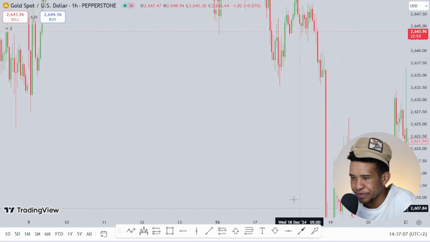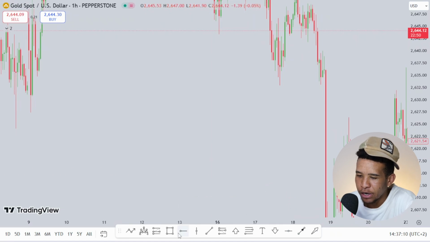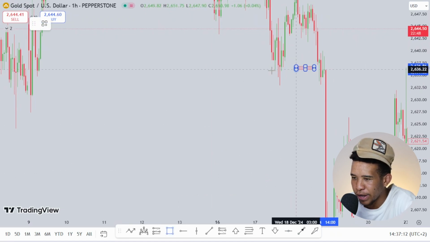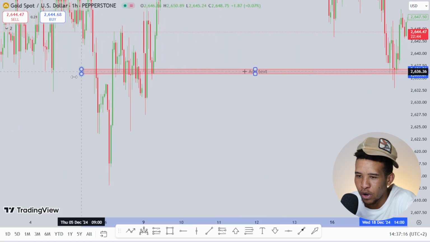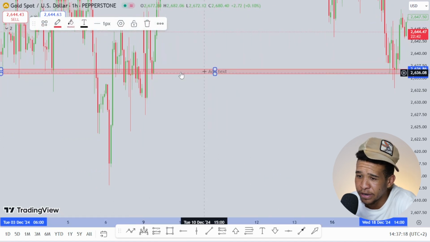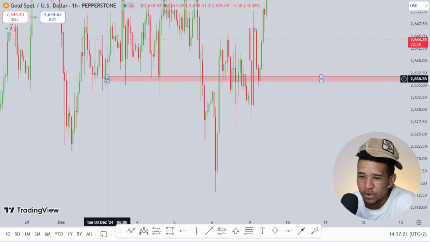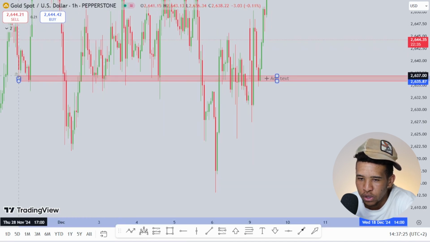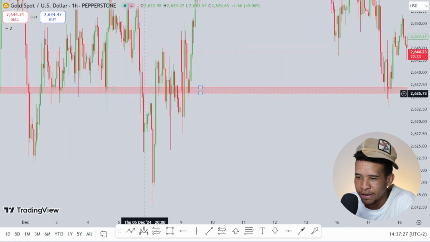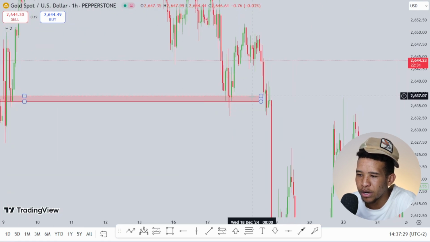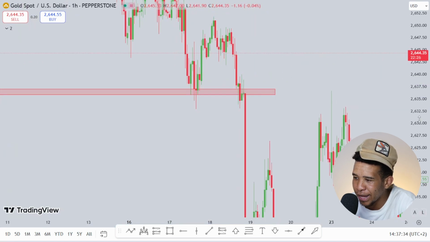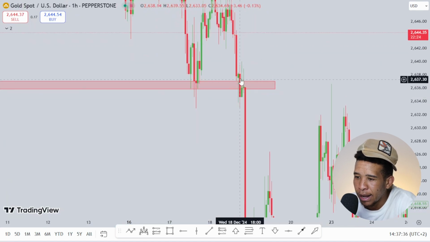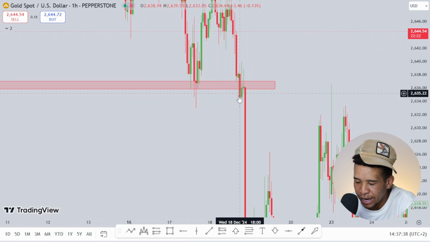So in this example, like I said, what you would want to do is mark out your key level, right? And then again, the secret to your key level is to always drag it to the left. As you can see, we had our first, second, third, fourth touch. We can see that this is a very significant zone where price struggles to break through. So we already know that this is a valid key level, right? So what we wanted to see is for price to close below this key level, and then as we drag it right here, we can see right here price closed below this key level, right?